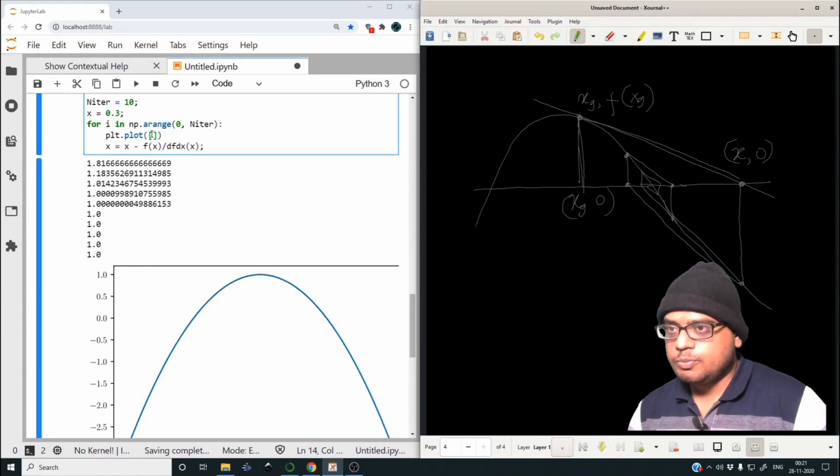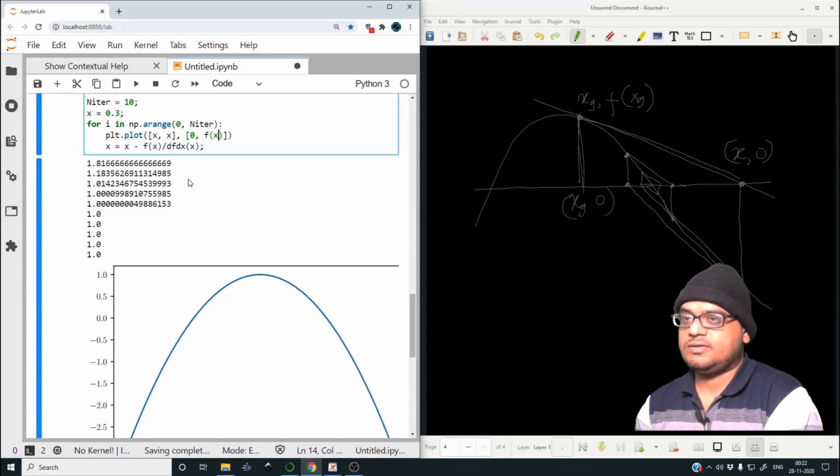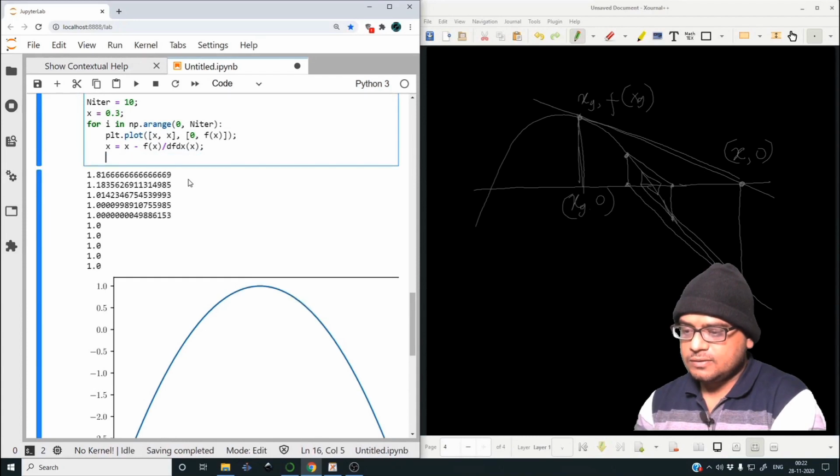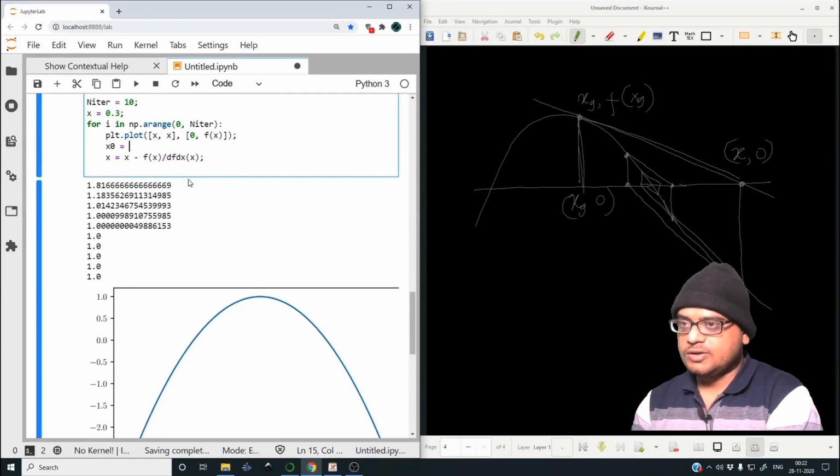So in order to plot, we will first give the x coordinates. So it will be x comma x. The y coordinates will be 0 comma f of x. All right, once the updated value is obtained, let me save the old value in x naught.